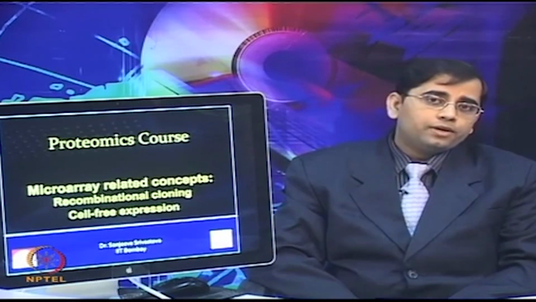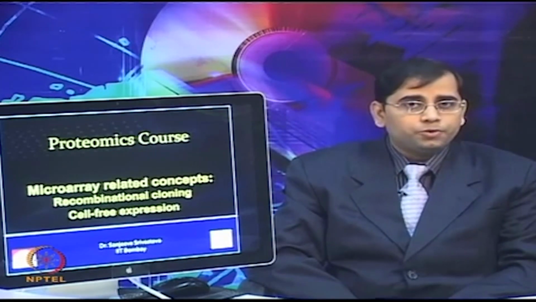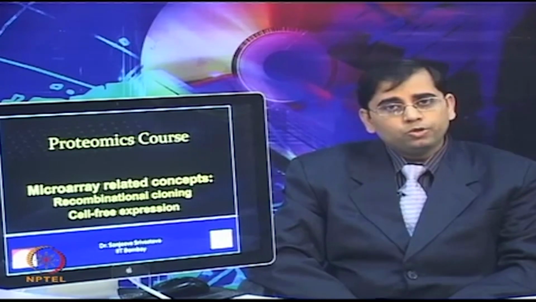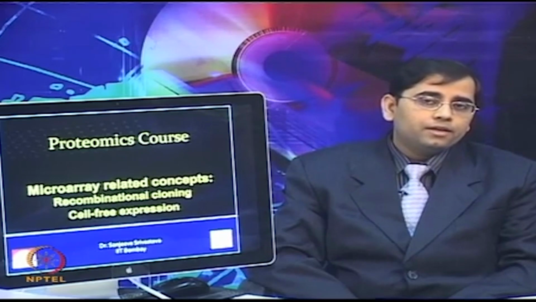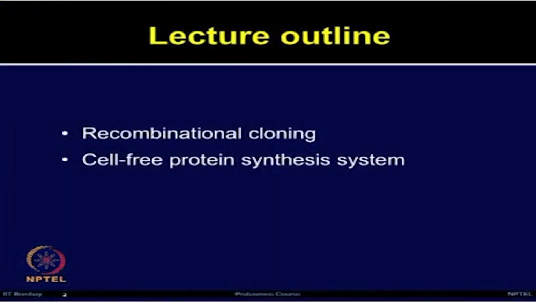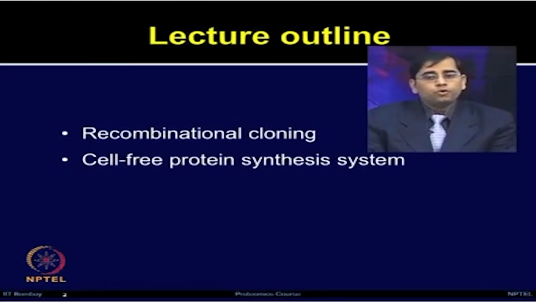But for microarrays, when your requirements are high throughput, you need a large number of clones to be studied, and that is where recombinational cloning comes into play. In today's lecture, we will talk about recombinational cloning and cell-free protein synthesis systems. The development of high throughput methods still remains very challenging.